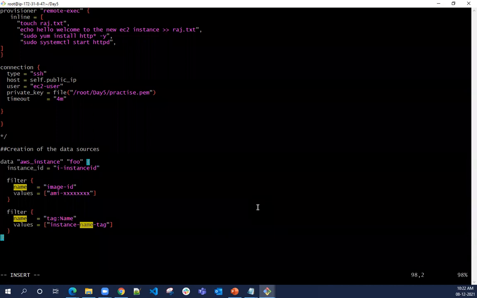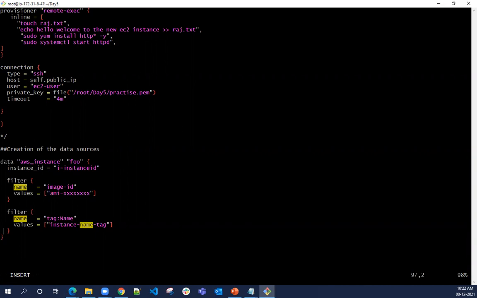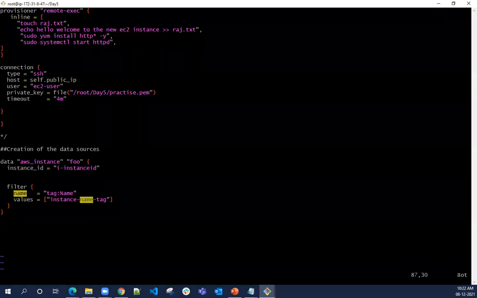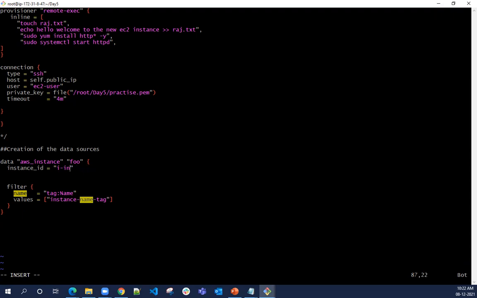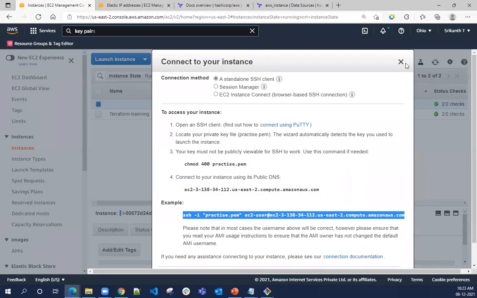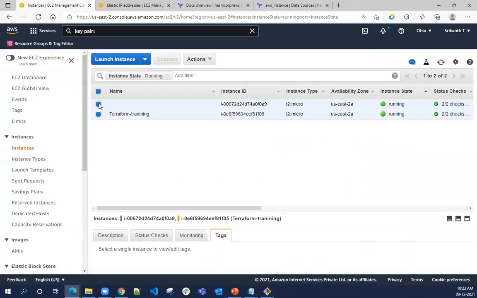Now, here are the filters that we can use. How many do we want? You can put 10 filters, no problem. For my case, I'm keeping it simple; I want only one filter. Let's say you know the instance ID but you don't know anything else. Just think of it in a layman's example. You know the instance ID. Let's go to the AWS instances. Let's say we have this machine.